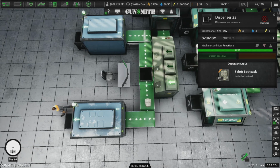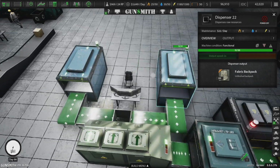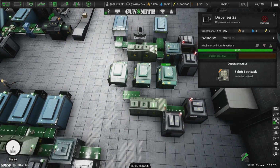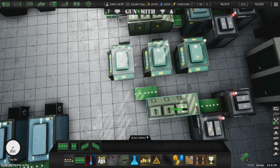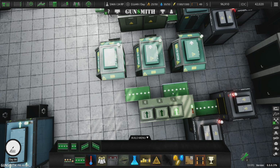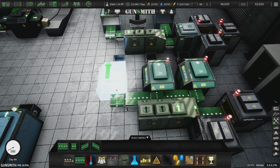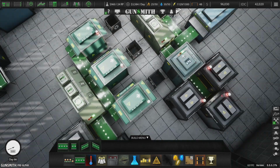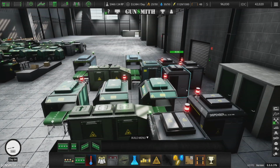Now, I don't like this. I actually rather hate this, but it's kind of the only thing I can think of that'll get this to work really fast. If there's a better solution for that, I'm hoping I can read it in a comment or something later. I'm going to go like this, and then we want to go like that and like that and like that. Just shaving a little bit of the burden, the expenses. Just getting rid of some of them.